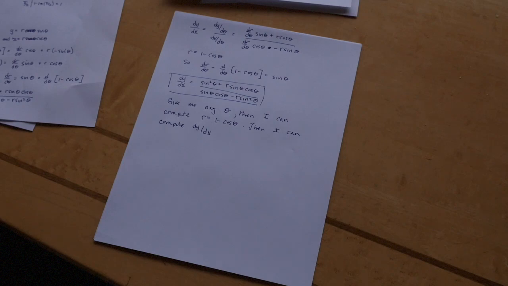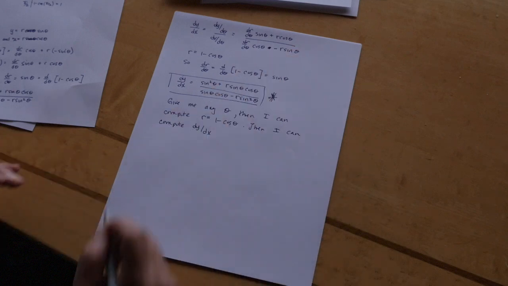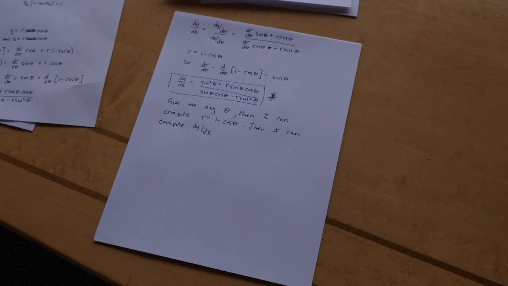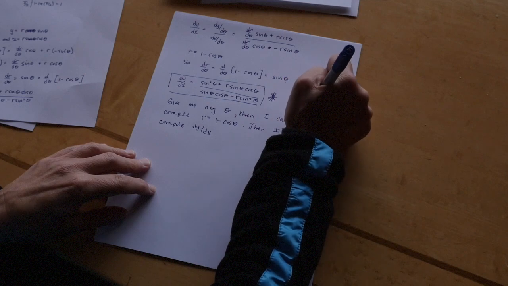You can imagine the line sweeping around the circle to whatever value theta you give me. Say, for example, pi by 3. You would sweep up from the x-axis to pi by 3. You would stop. You would see what point you are at on the curve, how far you are from the pole, and then you could compute the slope of the tangent line at that point with this expression right here. So this is dy by dx for any value of theta for the curve r equals 1 minus cos theta.